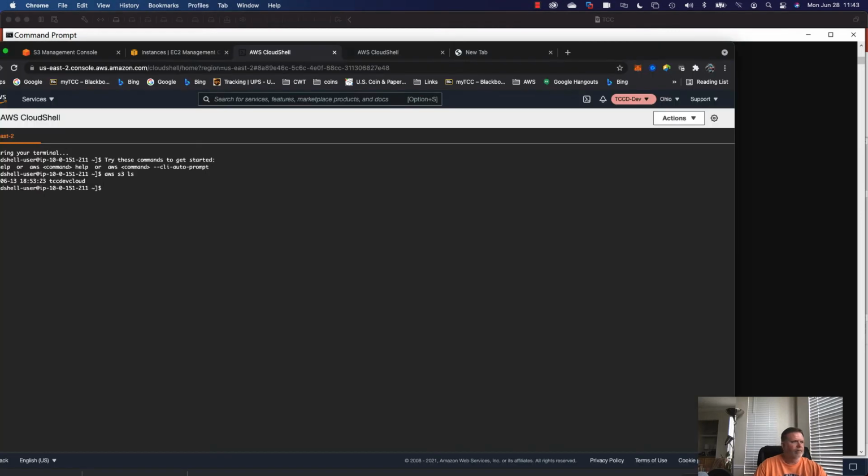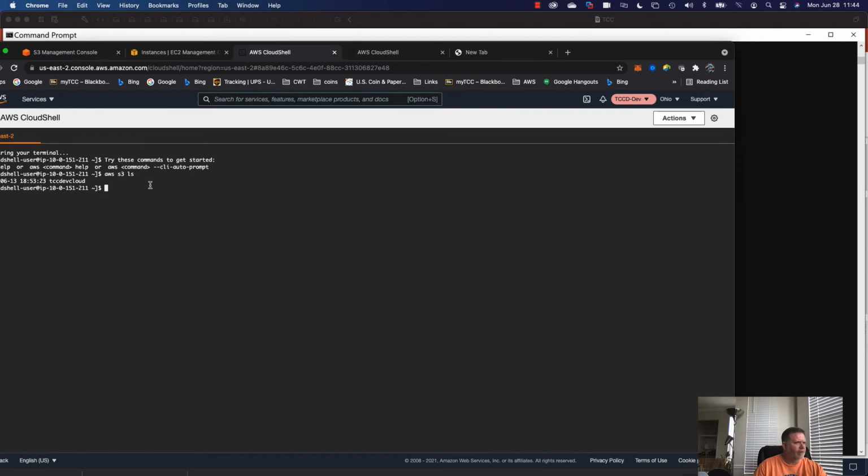Whereas here, I just logged in. I logged in with multi-factor authentication. It's safer with multi-factor authentication, and my access keys aren't listed out anywhere.